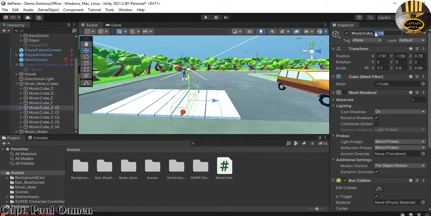That's a G. Inside will be a G. And this will be A. And the inside will be A as well.